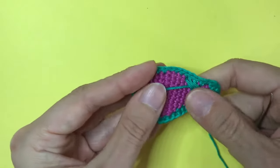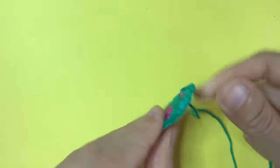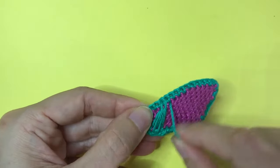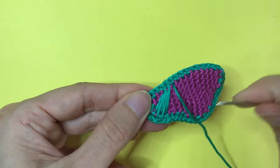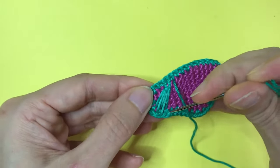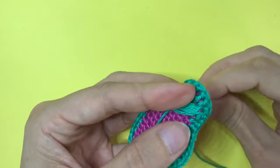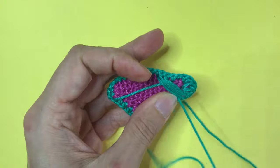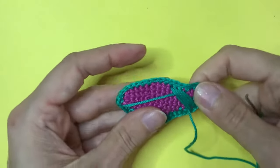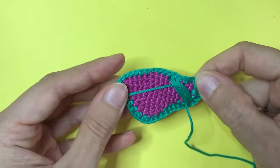And now the stripe is done on the front side of the wing, and here we have one more to go actually. So I just place it in the same spot that I did previously because we don't need the stripe to be any broader than it already is. So we come out the same spot again here. So now this big stripe is done.